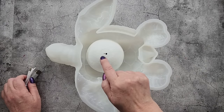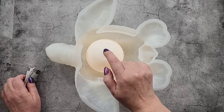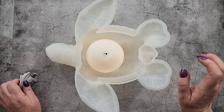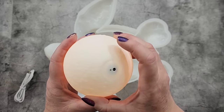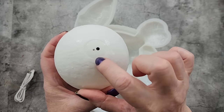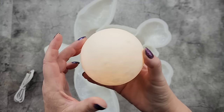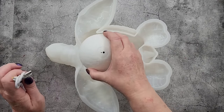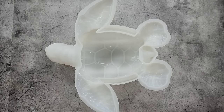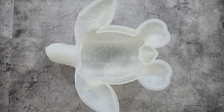But look, it's a nightlight, you guys. Look, that's going to be so cool. Isn't that so cool? You touch it to turn it off. See the little silver button there? Touch it again, you got white light. Touch it again, and you got the orange light. I thought that would be an amazing night light for a child's room. So I'm going to pop it back in its box for now because I don't need it just yet. I'll put that over there somewhere safe.